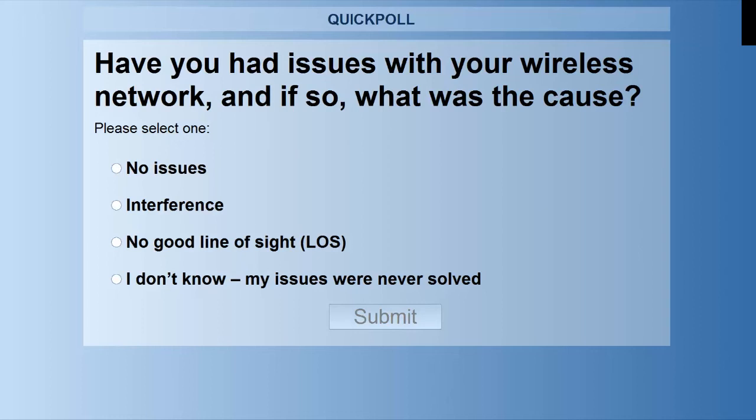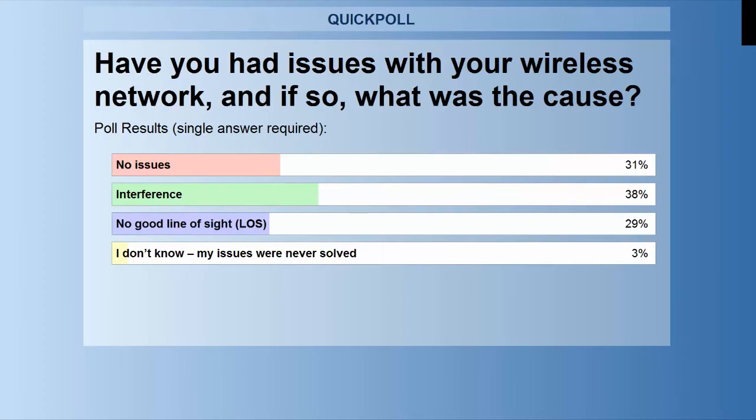As I mentioned, they can take a little bit of fine-tuning, but more often than not, in most cases, you will be able to get some sort of a resolution to figure out why your wireless network is potentially not working as you need it to. So we'll give you guys just a couple more seconds. It looks like most of you have gotten your votes in, and there's a pretty good mix of what you guys are seeing. All right, so here are what you guys have responded.